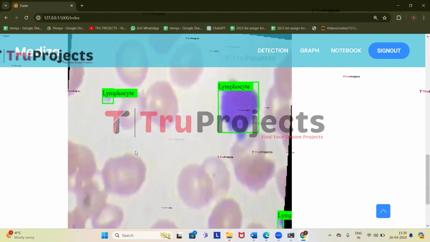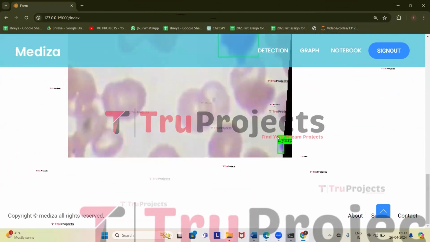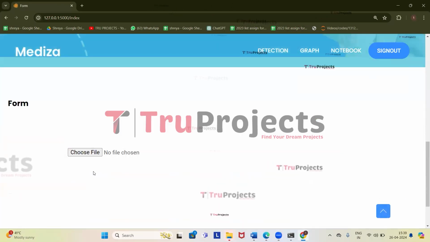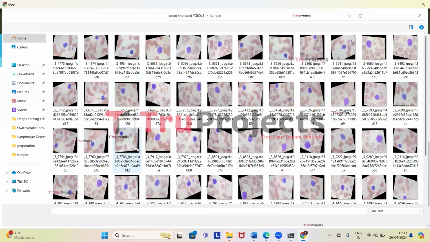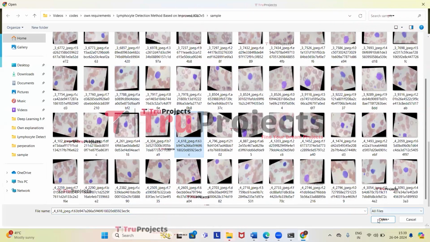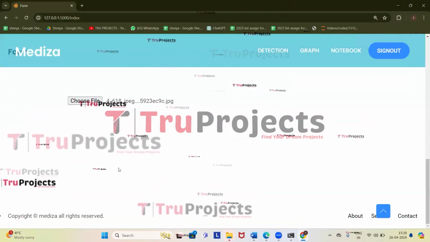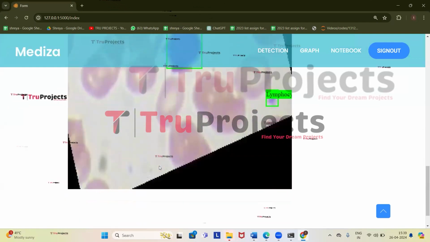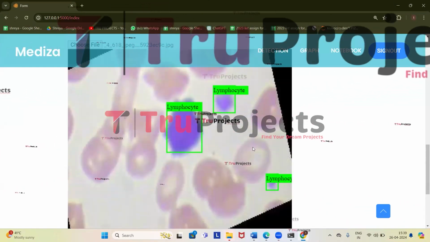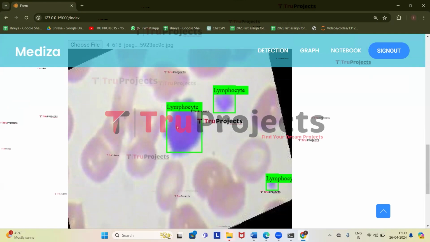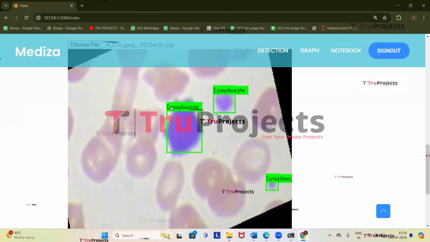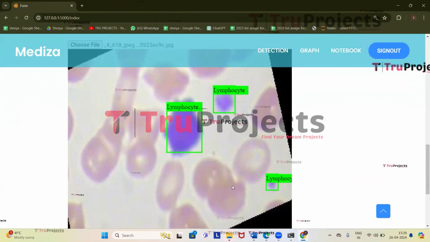Here we can observe 3 lymphocytes are detected, 1, 2, and 3. Upload this image. Here we can observe 3 lymphocytes are detected. So wherever there is purple color tissue, we can observe that lymphocyte is being detected.